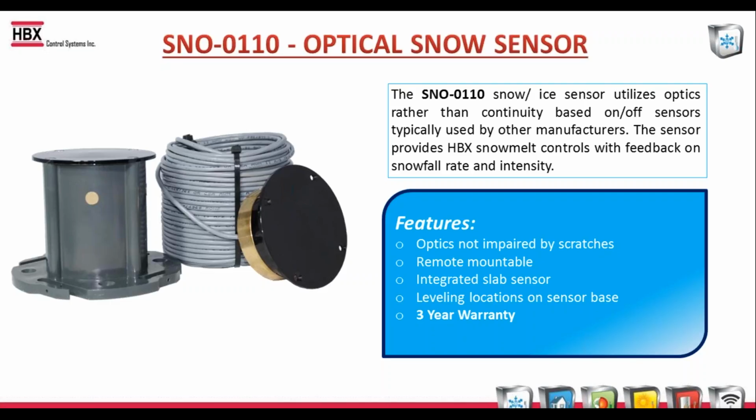So this sensor itself has a built-in heater, so you'll never have frost and it won't affect that. With that built-in heater, any snow that accumulates on that sensor, it'll melt that snow and create that puddle. The optical sensor there actually determines how much snow it took to melt and create that puddle. So we're able to determine the rate of falling snow based on those optics.